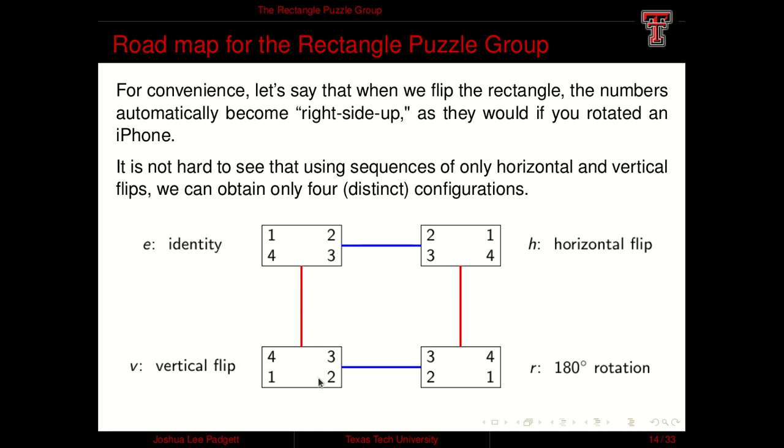And in fact, there's nothing else that can come from this, because if I perform a bunch of horizontal flips, I simply go back and forth. Similarly, vertical flips, back and forth. And if I perform them in succession, I simply rotate through these 4 configurations. So this is my roadmap, and I think it's a really good way to understand groups: the roadmap that is generated from their actions.